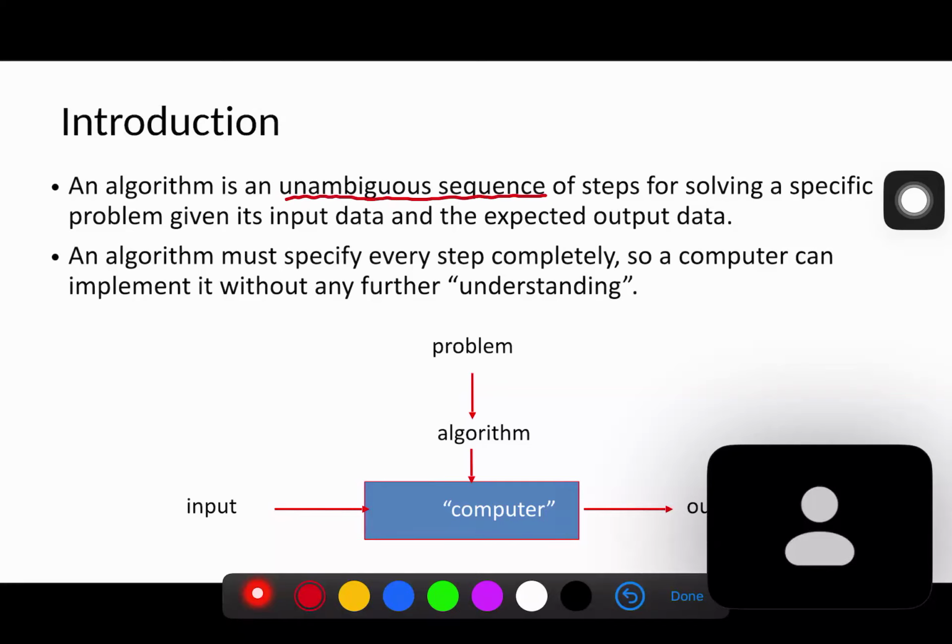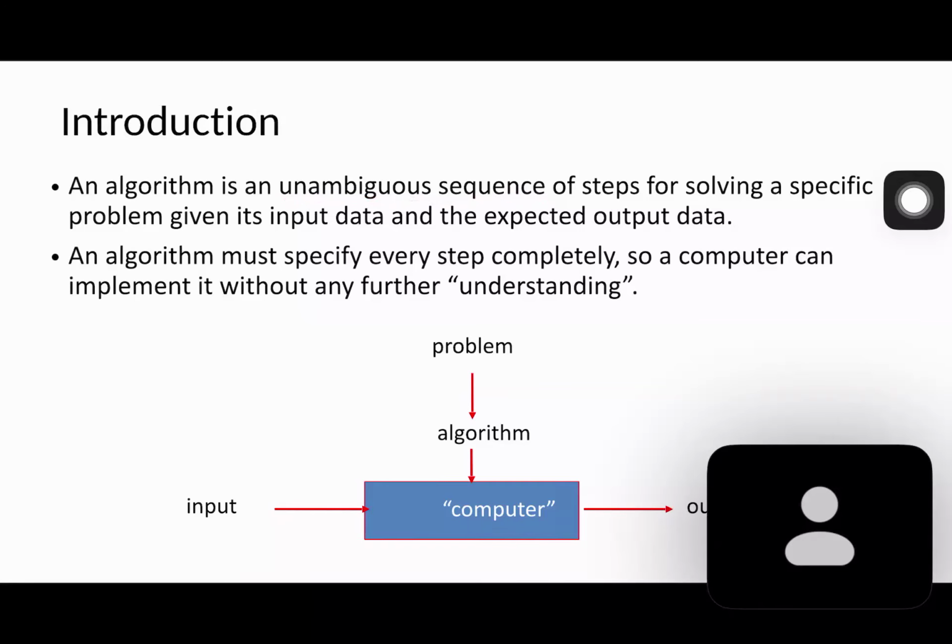Okay. So what we mean by an algorithm being unambiguous is that the algorithm has to be written or represented so that everybody who is reading or following the algorithm can produce the same result. Are you with me? Okay. So basically, when we say the algorithm is a step-by-step approach, we are comparing it to something like a recipe book. Remember when you want to cook food and maybe you don't know how, you consult a recipe book which describes how you can cook the particular meal step by step. That is what an algorithm basically describes.